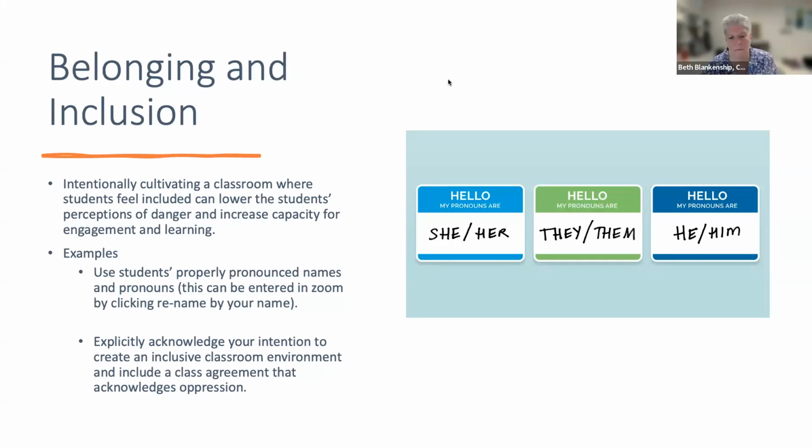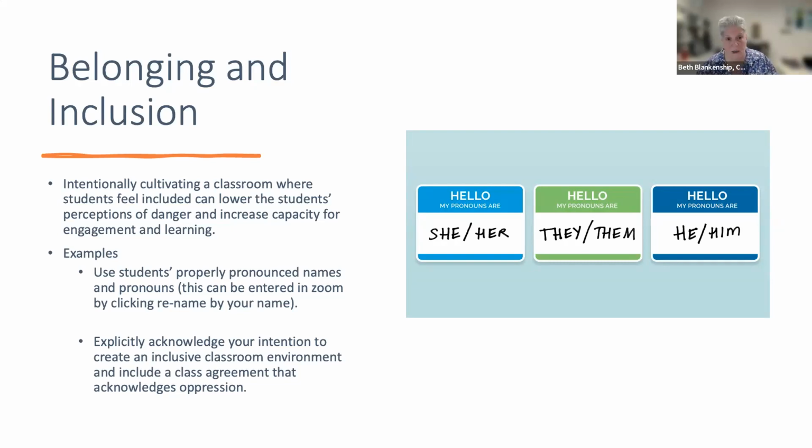So as Meredith mentioned earlier, belonging and inclusion, lots of research shows that that is a factor in success. That's having some kind of community with other students on campus, but also that contact with a faculty member, that my teacher knows me. They know who I am. They see me in the hallway and say hello. Anything like that that tells the student they belong on campus creates a sense of safety and inclusion. So intentionally setting up your classroom and the way you conduct yourself and invite students to conduct themselves then creates that feeling of inclusion.